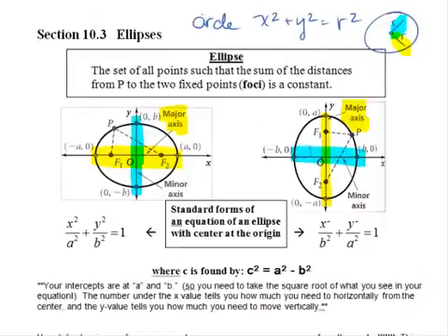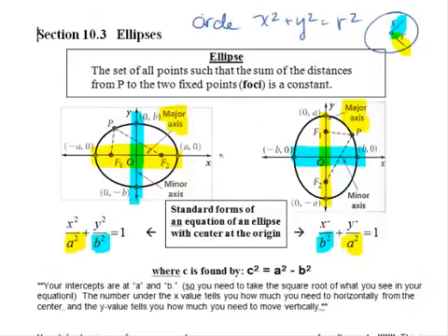So since we have two different distances for up, down, and side to side, instead of having an r squared at the outside like a circle, we'll have numbers underneath the x and the y to tell us how far they went. Since this is the horizontal distance, that's going to be connected to the number underneath the x. And the picture on our right here, the horizontal distance here, will be the number underneath the x. The a's and the b's simply mean which number is bigger, but the horizontal distance, whether it's blue or whether it's yellow, always goes underneath x. The vertical distance, again, whether it's blue, like here on the left, or whether it's yellow, like here on the right, goes underneath the y.